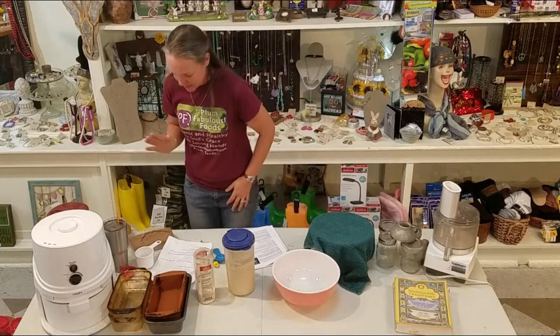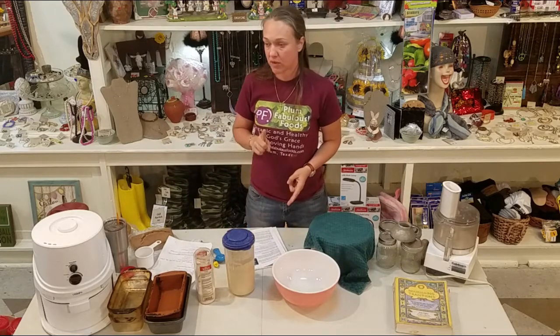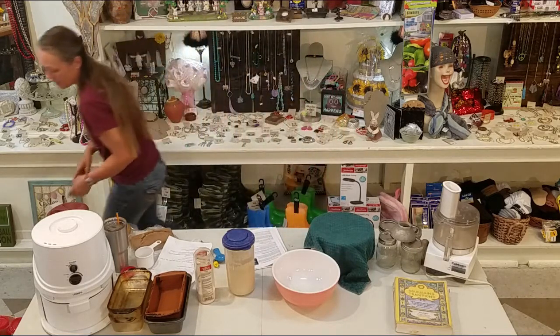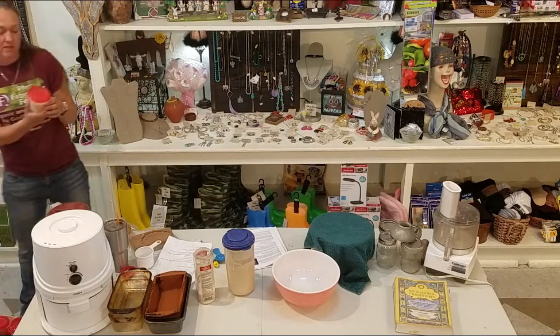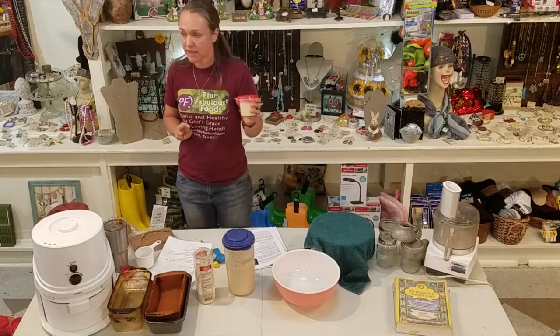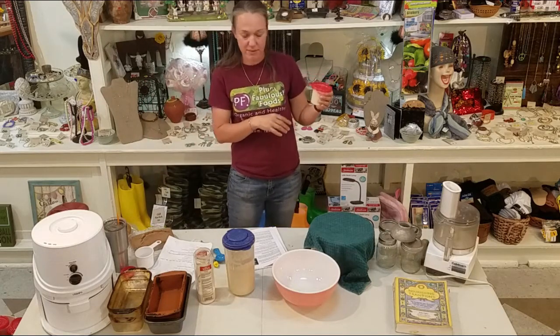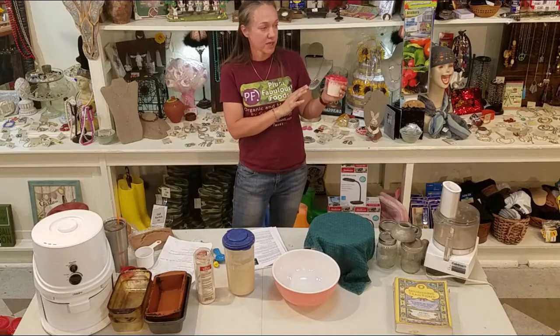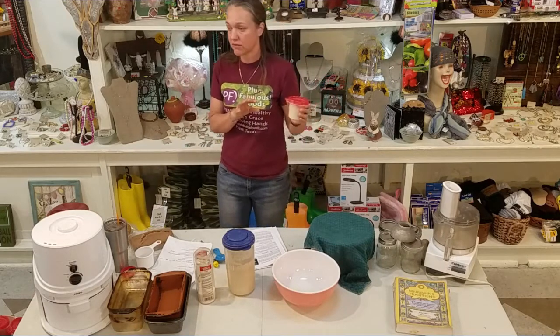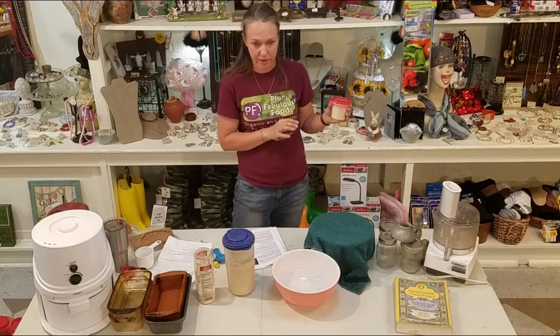So, how to feed your starter. You feed it with equal parts flour and warm water. Alright? So let's say this is 3/4 of a cup of starter. You don't ever want to feed it more than 3 times its current volume. So let's say this is a 1/2 cup to keep the math easy. If I wanted to feed this to the maximum, I could feed it up to 1.5 cups of warm water and 1.5 cups of flour. Okay?